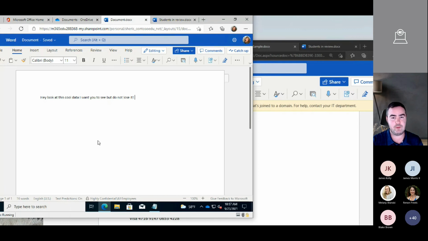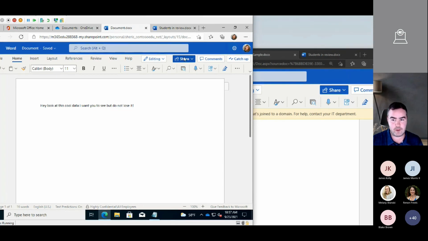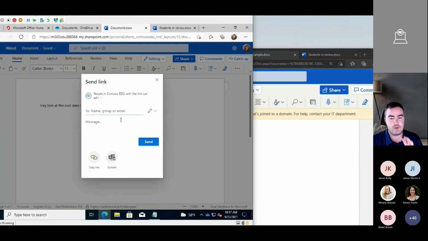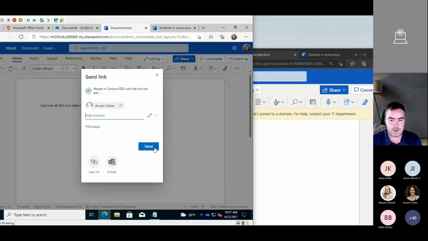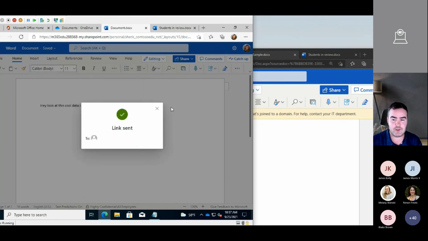But the important thing here, what this label does, is it actually encrypts this document. And it encrypts it in a manner to where it follows the document no matter where it goes. So now we've gone ahead and encrypted it, but we can still collaborate and work with others within our environment. So the label encrypts it and only allows Contoso EDU authenticated users to work with the document. So we're going to show that and then show what happens when they download it. So we're going to share this with Arden, who's a teacher, and she's going to go ahead and send this using OneDrive for Business, just as normal, just as expected.